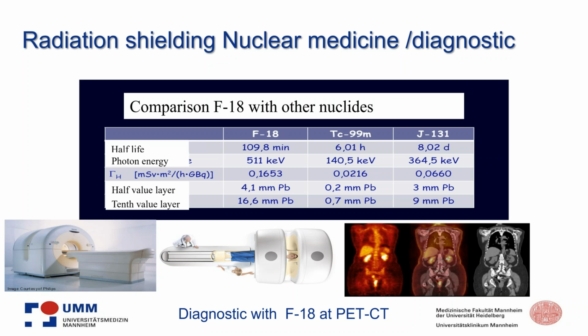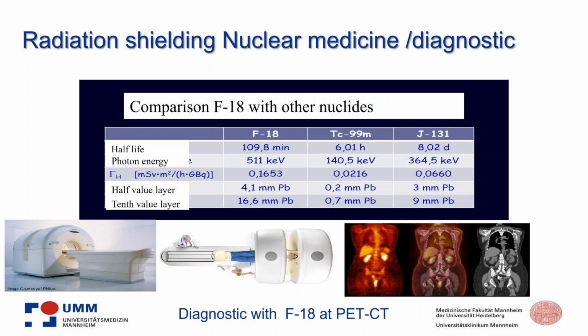And you see in nuclear medicine, things are a bit different. A very often used material in nuclear medicine is technetium-99m. You see this has an energy of 140 keV. And what's also very common for PET CTs is fluorine-18, and you see there is an energy of 511 keV. Shielding for iodine-131 is also very common.